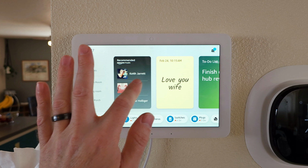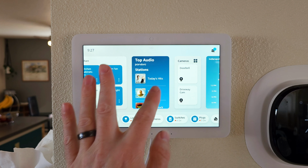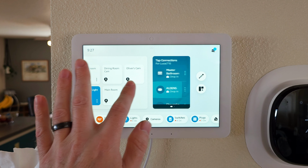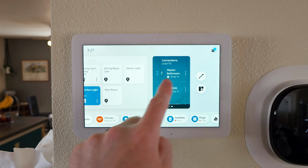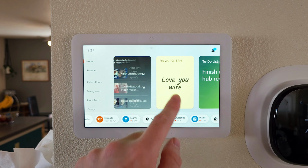And like I talked about earlier, these cards are really strange. I will always call them cards because they look like cards. They don't look like widgets to me. They're very strange in the way that you'll get stuck sometimes thinking, oh, I'm trying to get to the end, and you're swiping through here. So again, that's just me picking nits.